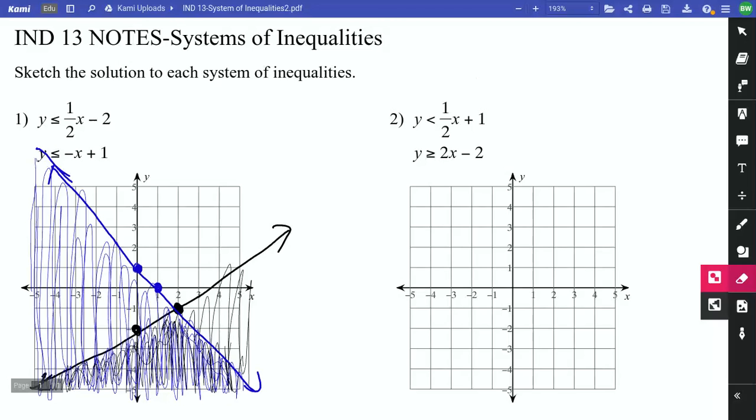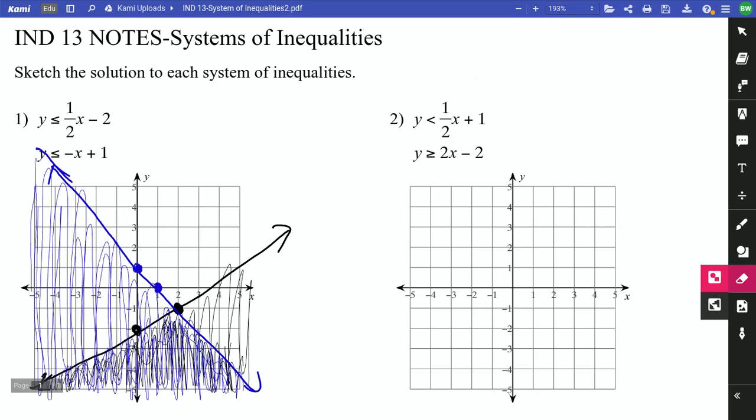Hello, algebra students. We are going to look at more of these systems of inequalities. We're going to be graphing the solutions. That is, we're going to graph the region of the plane where both inequalities are true. And you see the first one we did in class is still there. I'm getting better at this shading now with this transparency, and we'll see if it works better and should make the video shorter. So let's look at number 2.